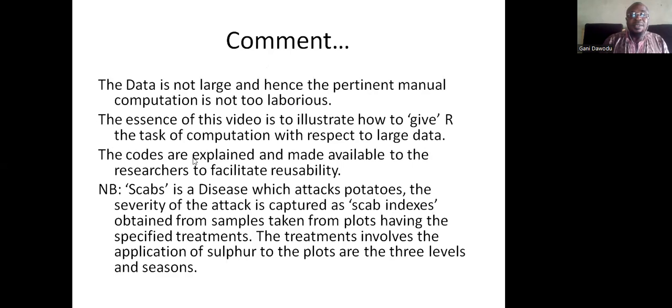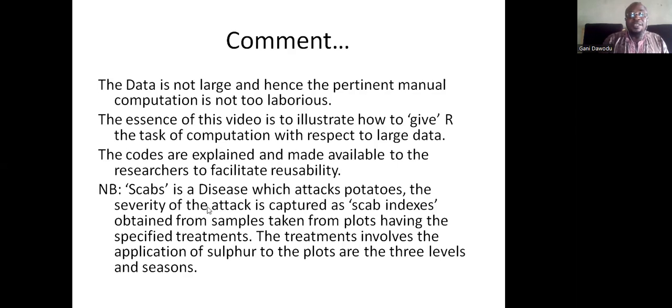I've left the code in the presentation because I want you to look at it, study it, and fully understand it so that you can reuse the code. Except that when you reuse the code, please acknowledge me at least. If you can't make me a co-author, just acknowledge me.